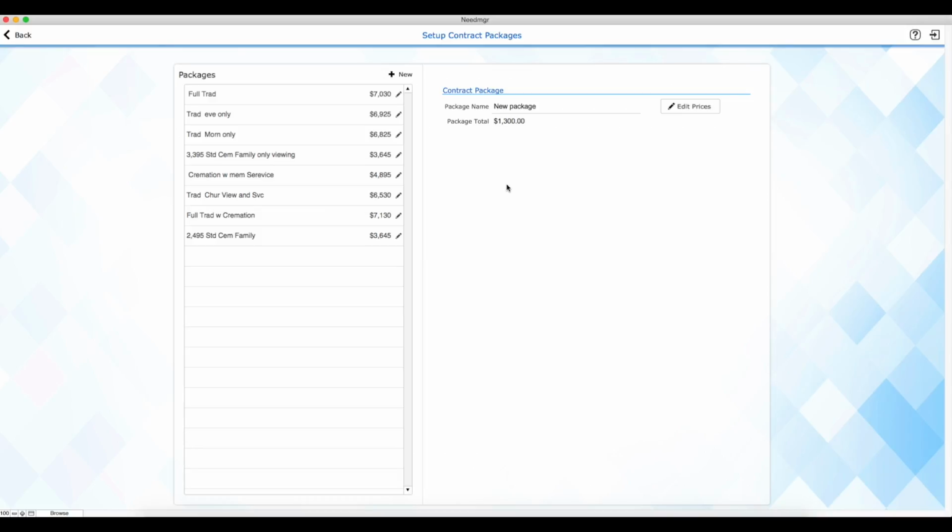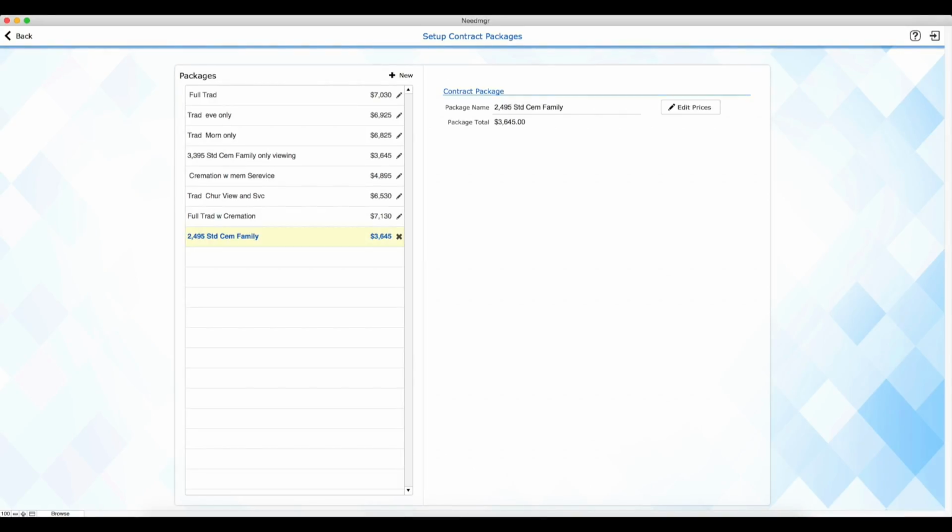Please note, if you want to change your default contract, you will want to revisit the package setup screen first and remove all of your existing packages. The reason for this is line items vary per contract, and some values entered for one contract may be invisible on another contract, leading to balances not calculating correctly.